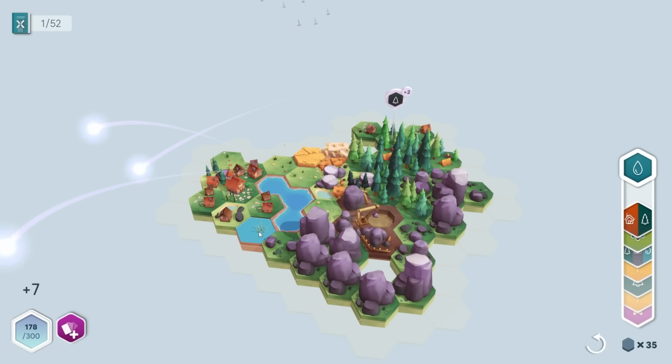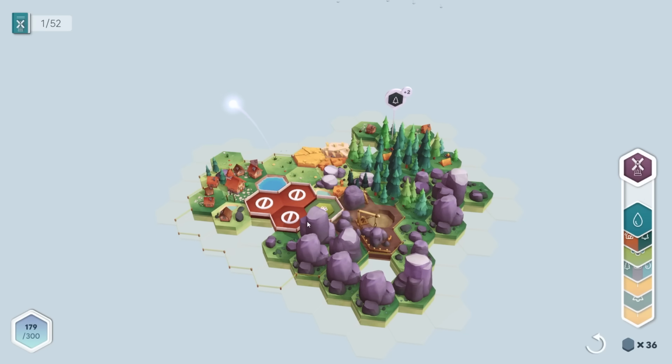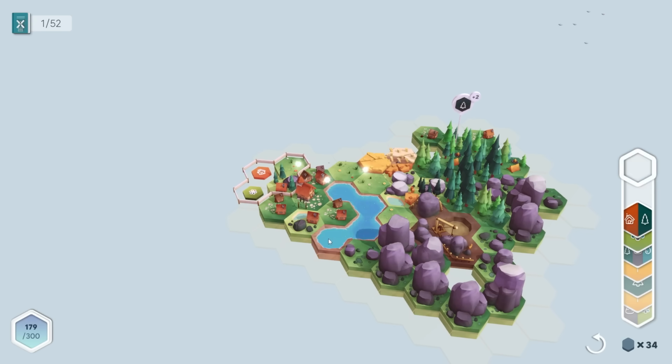We'll add on to the river. Oh, and we'll get another card pack. A small tree on rocks, a local bell tower, or a barn. Ooh, double points from future cities in a small area. I like that idea because we're building a city over here. Oh, this is really good too. Cool, I'll take that there.